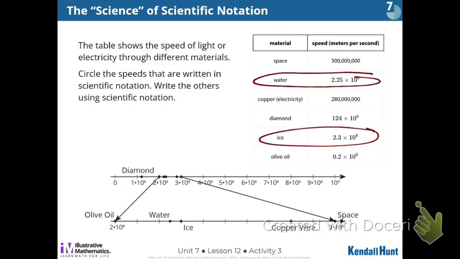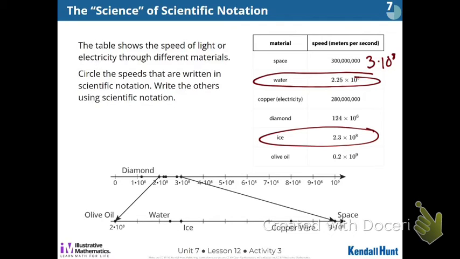Vinny? Yep, I need to make it into a number between 1 and 10 first. It would need to go after the 3, right? So 3 is a number between 1 and 10. After the 3, so I'm going to write 3. And how many times would I have to move the decimal to get it back to 300 million? 8, yes. 3 times 10 to the 8. So there's that number in scientific notation. The first number is greater than or equal to 1 and less than 10. All my factors of 10 are housed in my exponent now.